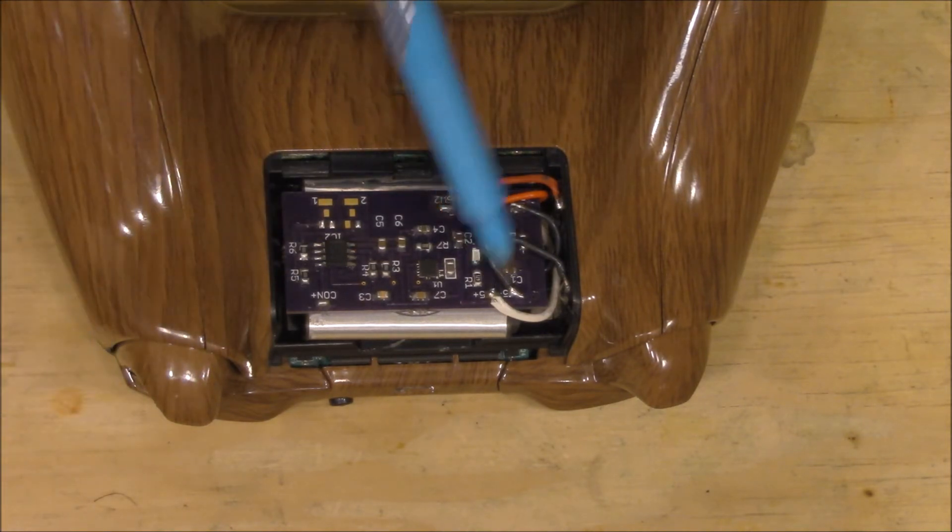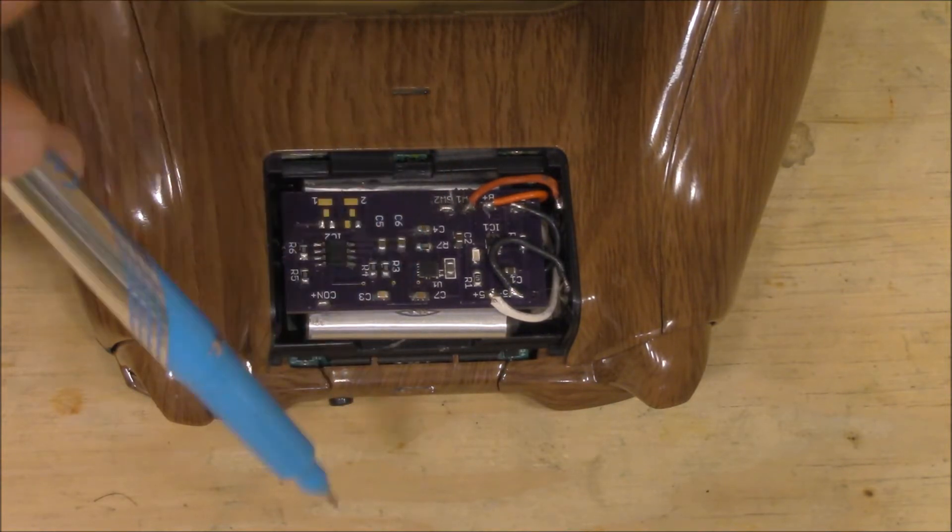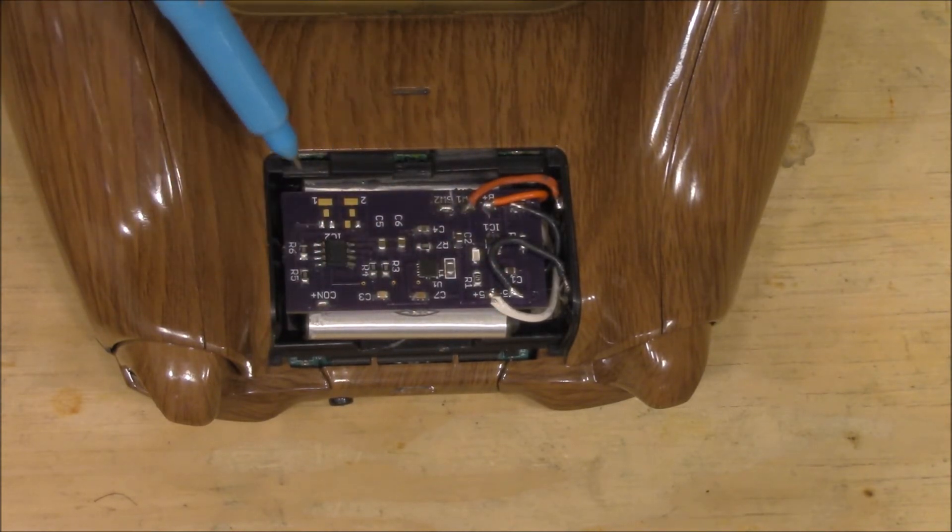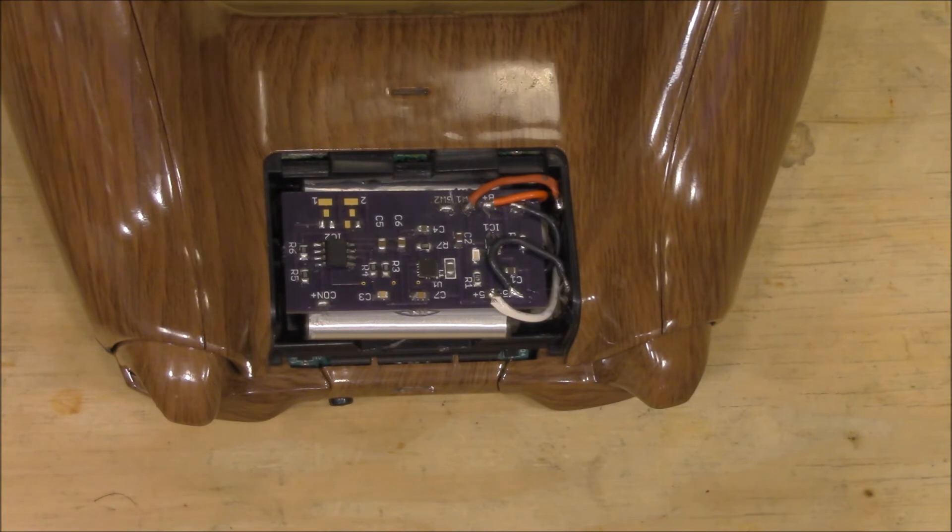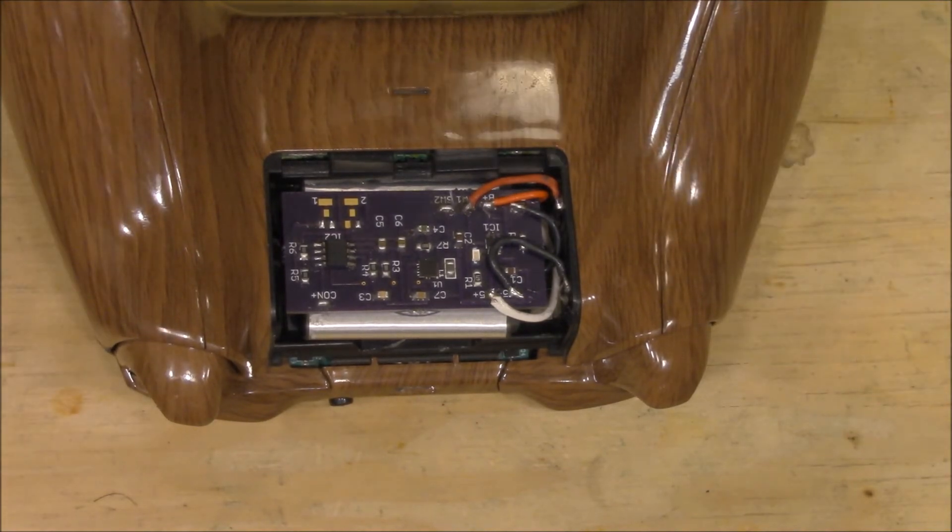So the idea was to have the battery just discharge through these two pads right here, S1 and S2, basically just a switch. Once you close it, the voltage from the battery drains through this IC, supplying power to the rapid fire chip and the controller itself. As you can see I don't have the rapid fire chip transistors installed, I don't plan on doing it with this controller. I'm just testing the battery capabilities of it. I might add the rapid fire later on, right now I just don't really care because I don't use it that much to justify it. I don't want to mess up this wood grain controller so I'm not going to do that anytime soon.